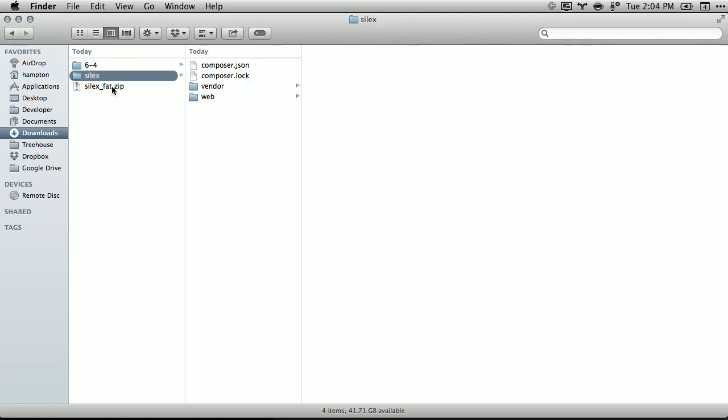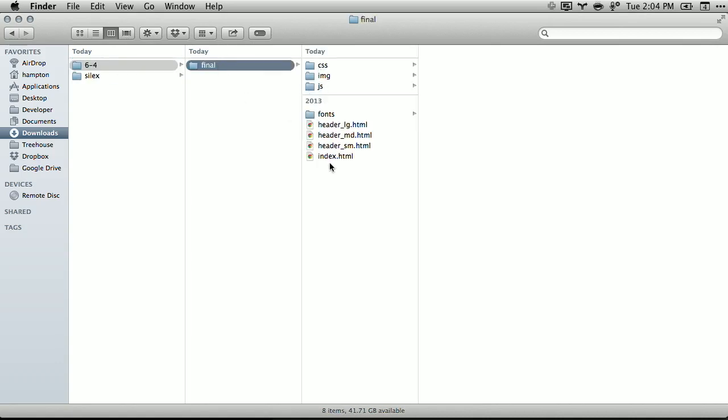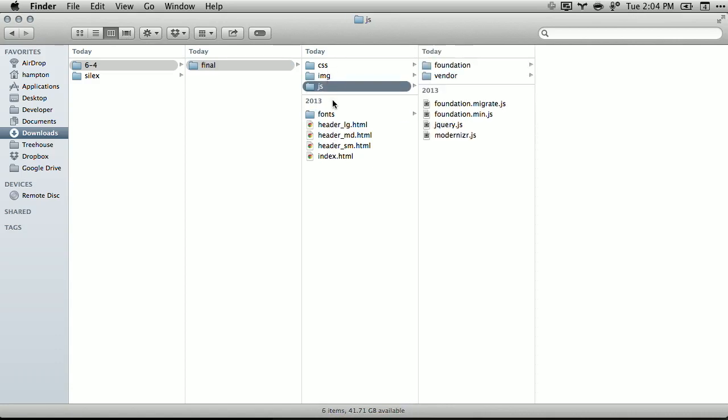The installation of Silex was a fat installation or a fat archive. So this was the previous install. This is what you'll get when you download Silex, but you'll see that in the previous video that I was speaking of earlier. In here, you'll see basic files that you're used to seeing in HTML. So an index.html, a few small partials that are used within Foundation, a fonts folder, and some assets folders: CSS, images, and JavaScript.